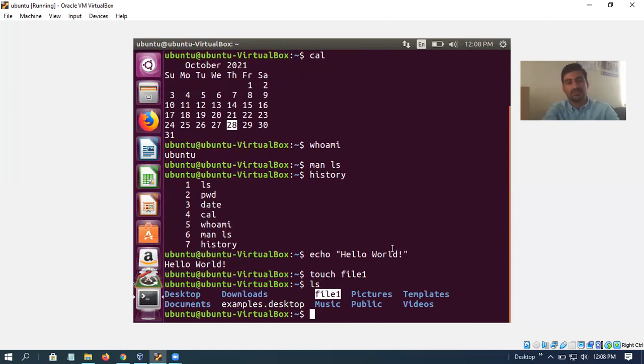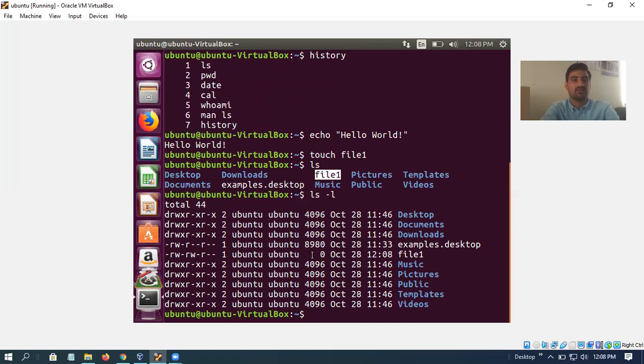It is simple. So okay, let me tell you first the options of the ls command, so we can check some kind of permissions here. If I write ls space hyphen l, all the files and directories are listed here, but this is called long listing. The permission starting with d will be a directory, and with a hyphen will be a file. It is simple, no need to understand in depth right now.